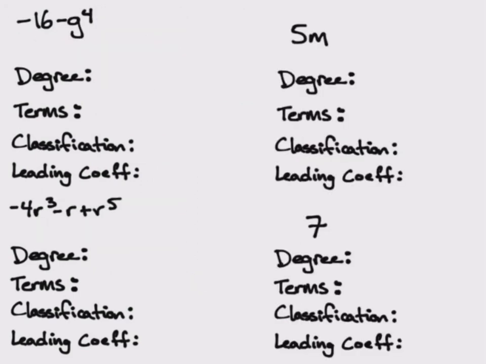All right, so in front of you, you see 4 more examples of polynomials, and please go ahead and put them all into standard form, find the degree, identify the terms, classify them, and identify the leading coefficient. So why don't you pause the video, take care of that, and when you're done, play the video, and we'll see how it went.